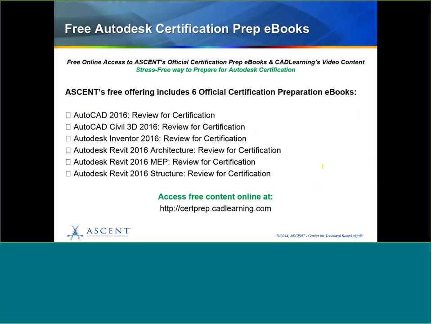Also new this year, we are offering for the next month our free certification material. For those of you who want to take your Autodesk certification exams at AU, they're free. If you're attending AU, you don't have to pay for the exams. We normally have our books available there for people to cram and to study in the lab. But we thought, let's take a step back, and it does require some planning and preparing, as I'm sure Michelle can attest to because she has taken the exams before. So we wanted to offer our ebooks for free for a month online for you to access and study.